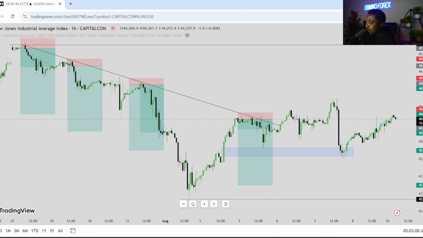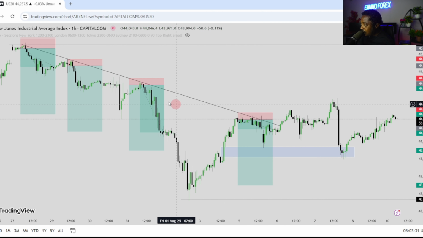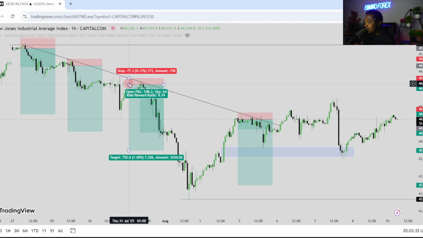So if those that took their buy here, logically they'll place their stop loss below this place. So it means there's liquidity resting below here. If we take this low and this high as our swing, there's trend line liquidity present here. The next thing I want to explain is inefficiency.